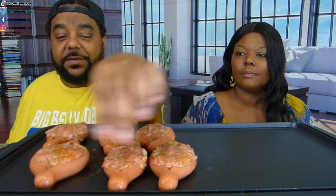All right, so we got these on there. They are starting to cook. I do have a plate of some other stuff we can put on there, as far as some mushrooms, onions, and all the good stuff. Here, I got you some tongs. You smashing out all the juice, man. No, I didn't know. I was just trying to flatten it a little bit.